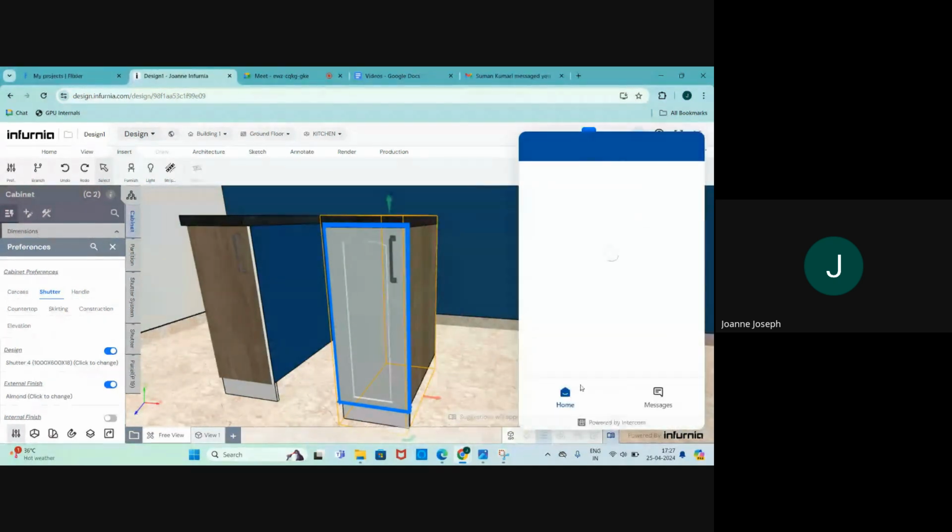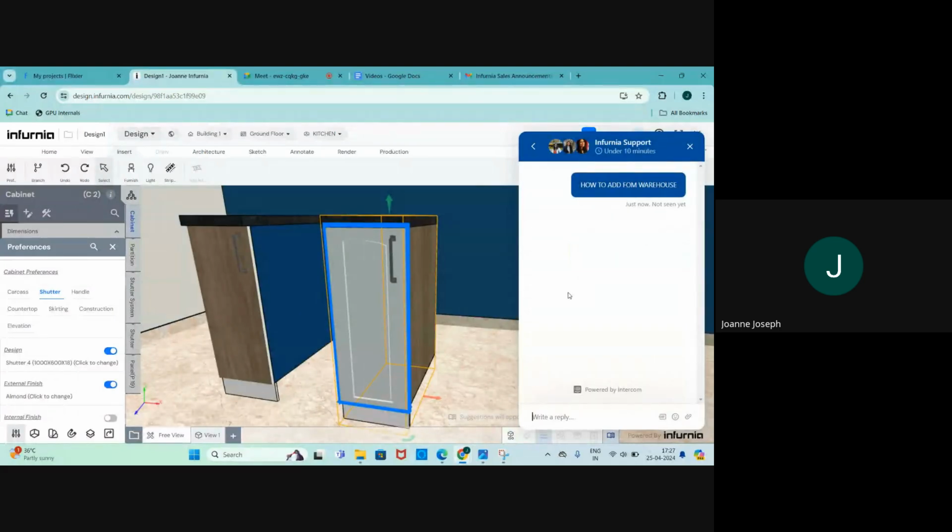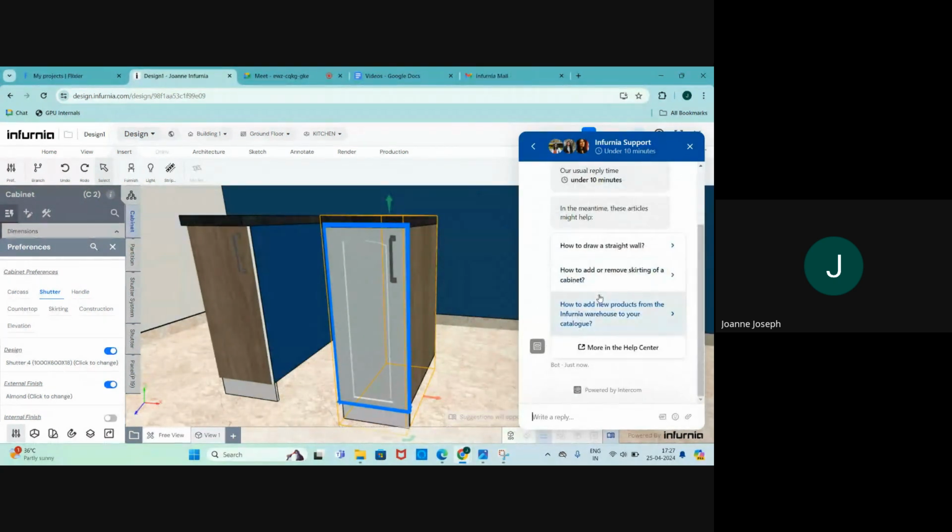When you select that, you can type in a message like how to add from warehouse. And there'll actually be some articles suggested for you.